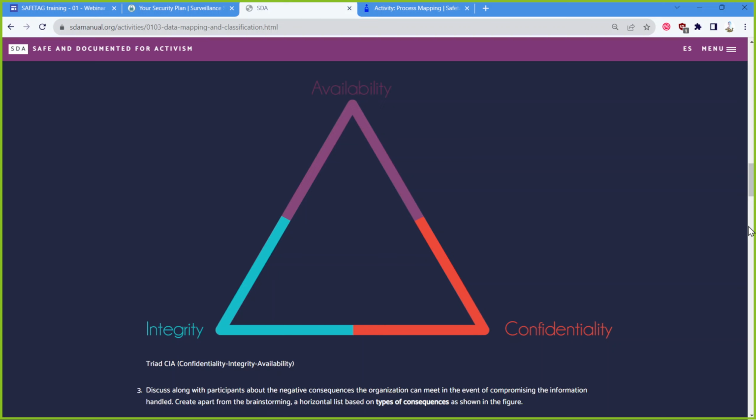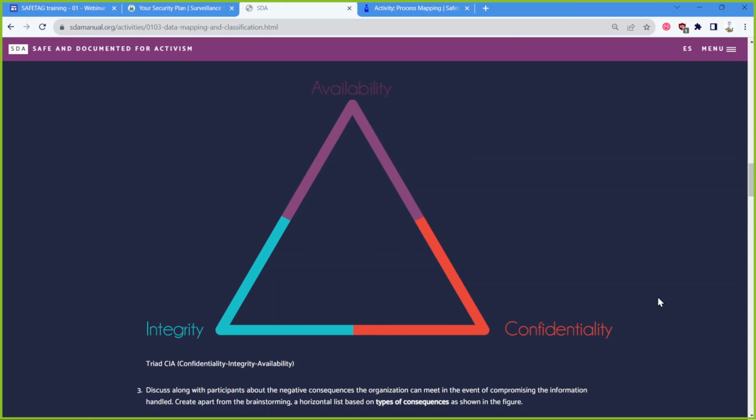What happens if somebody steals that database and leaks it on the internet? There you will have that example I talked about in the last session, where one organization's database of victims was leaked, and survivors of some violations started to appear dead. That was a confidentiality issue because some people that shouldn't have that information had it. So that's the concept behind that third example.